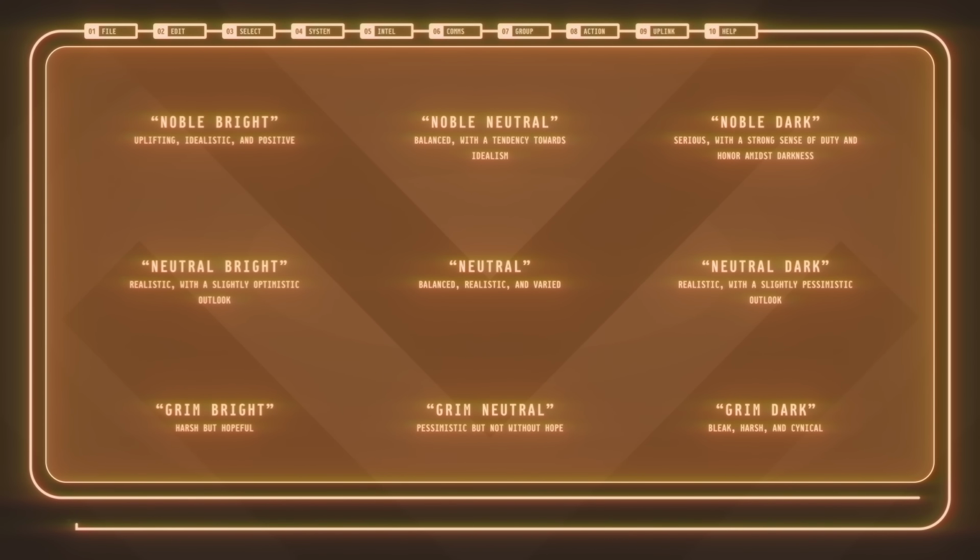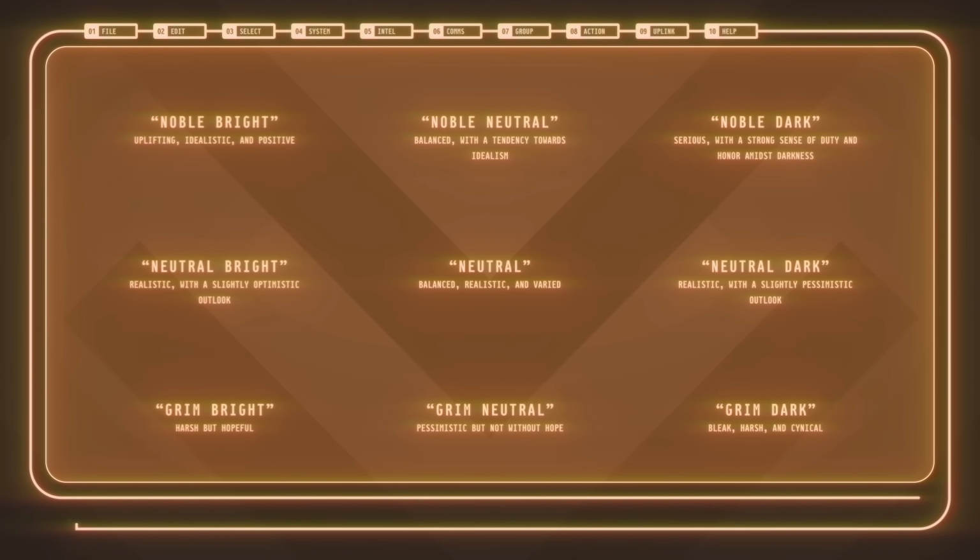Personally, I think when you start getting this granular, trying to describe an inherently abstract concept like tone, the sorts of categories like noble, neutral, are just too open to interpretation to be universally useful. But as long as you know how you want your setting to feel and what the label you choose means to you, then the wording itself shouldn't really matter.